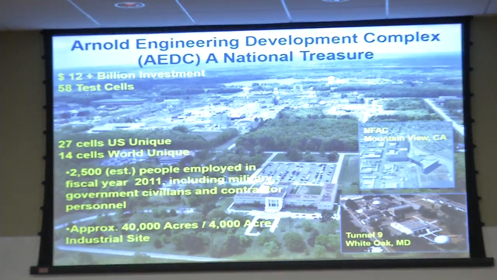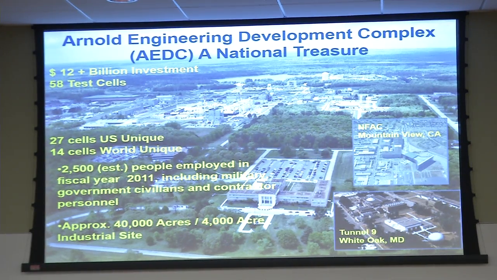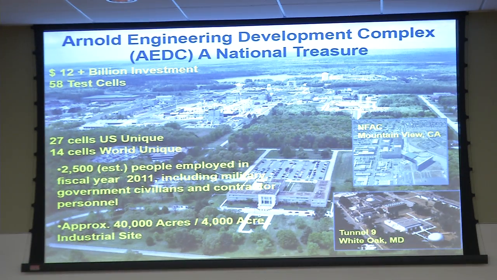This is the place I work, and this is a unique place, a $12 billion asset. Everything is there, like a small city, not a small city like Murfreesboro. We have roads, housing, you name it, we maintain it. Anything that flies up in the air, we have tested it at our place, whether it's a rocket or an engine part or space shuttle part. We create those conditions. Somebody asked me what our product is. Our product is data and conditioned air. That's what we do. But we have a $12 billion asset to do that.